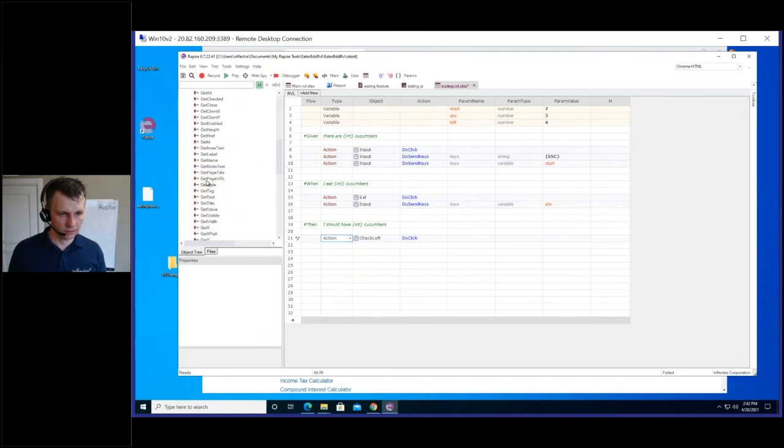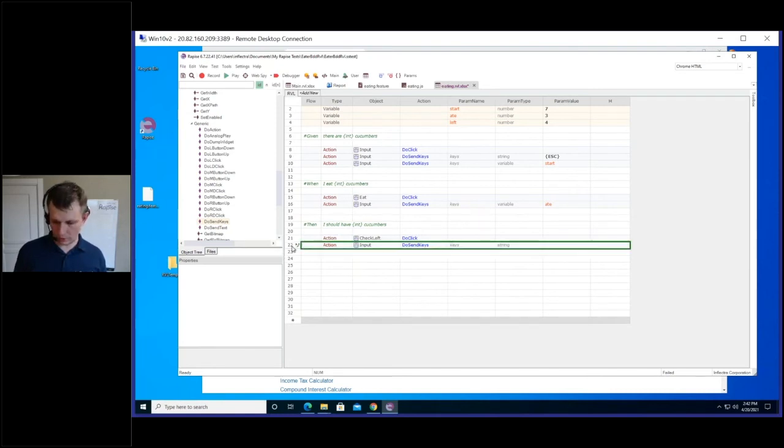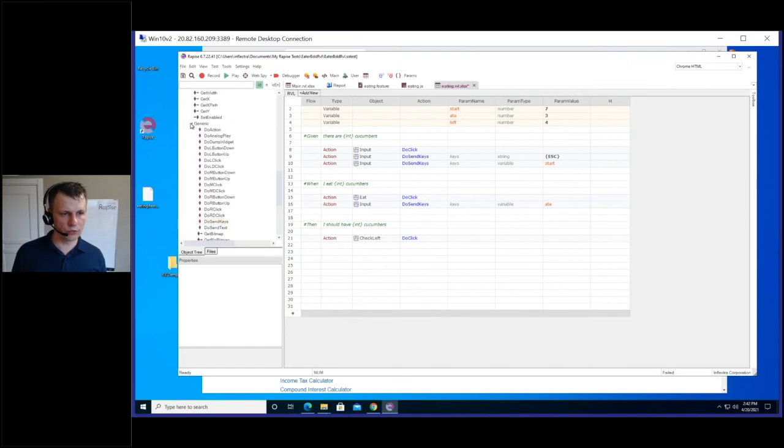Oops. Do send keys. And oh, we don't need do send keys. I'm wrong. We don't need to send it. We need to read the text. We need to use get text here.